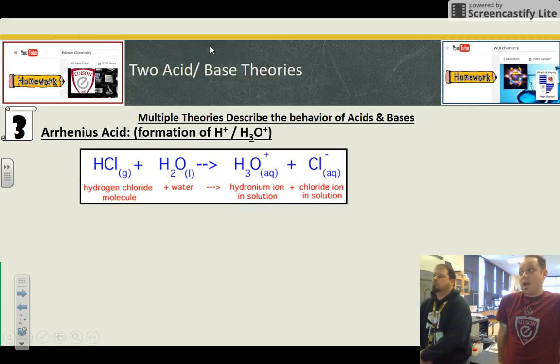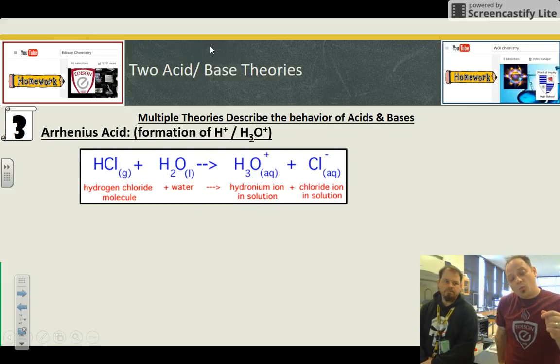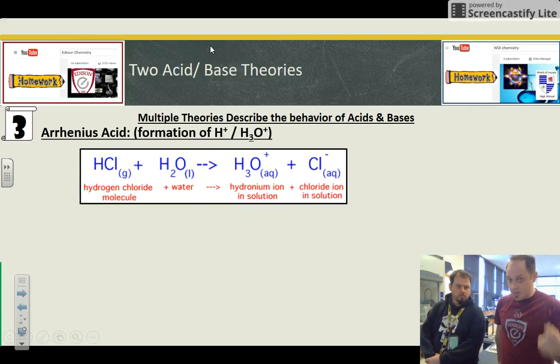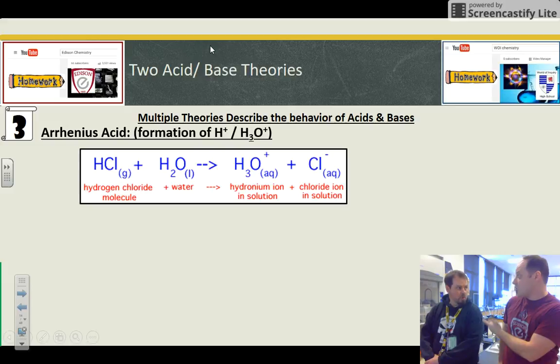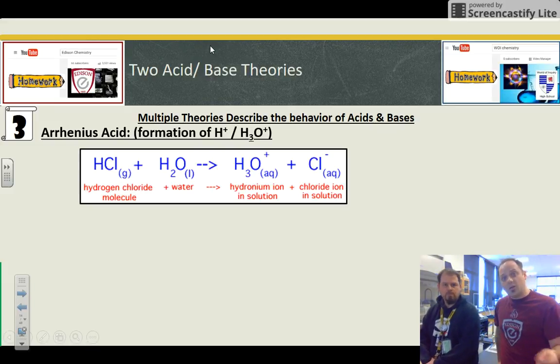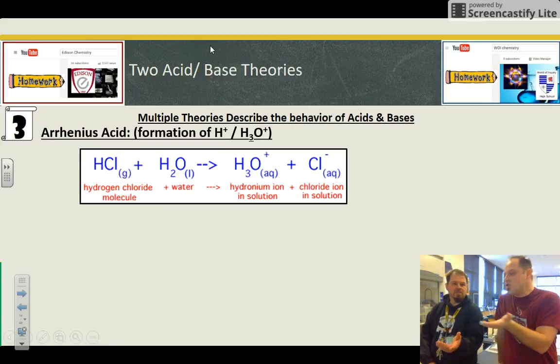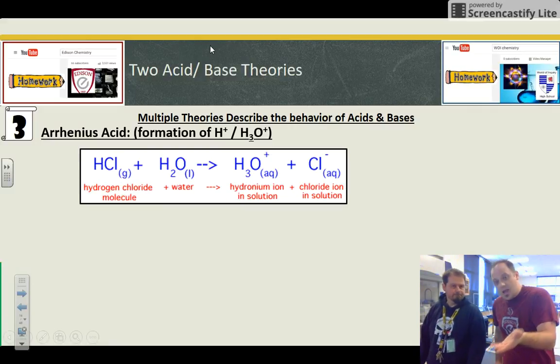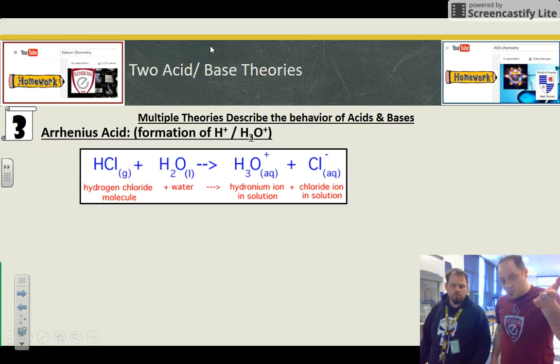Here's the formation of the acid again, in a particle model. So this is HCl, hydrogen chloride, the stomach acid, reacts with the water that it comes into contact with. That H jumps off the HCl and hops onto the H2O, making the hydronium ion, leaving the chloride ion as the negative ion in solution. But you see the only positive one is hydronium, H plus, and there are no other negative ions in solution. So that's why this is called an acid.